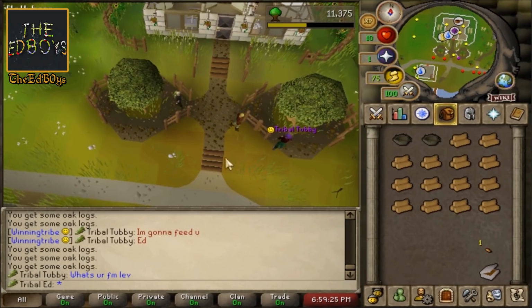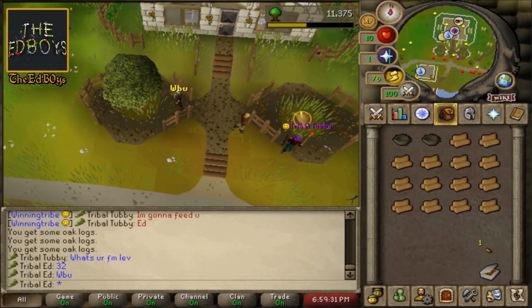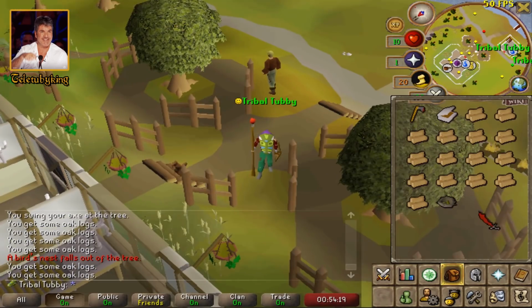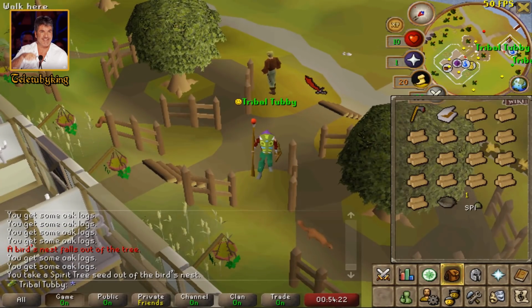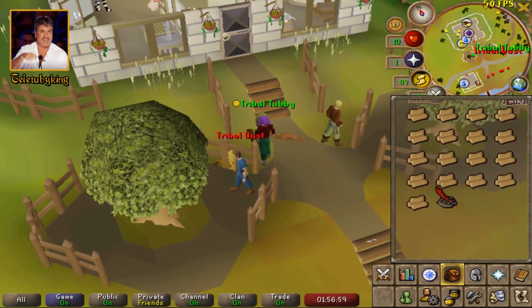Yo, Tubby out here offering to give me some logs on the way to 50 firemaking. It's going to get me up to that Wintertodt life a lot faster, so it's helpful for both of us. Oh my god, guys, got business. See what we get. 3, 2, 1. I got a spirit seed! That's so rare!